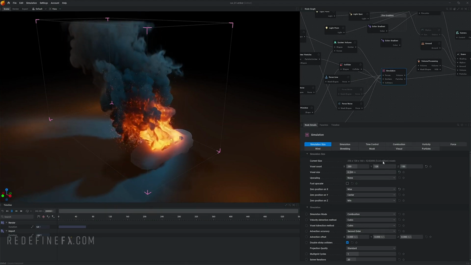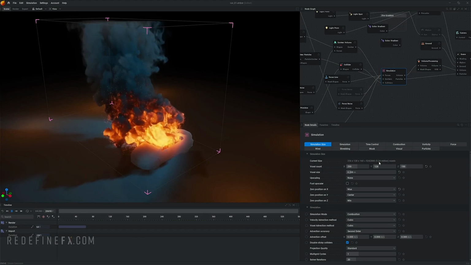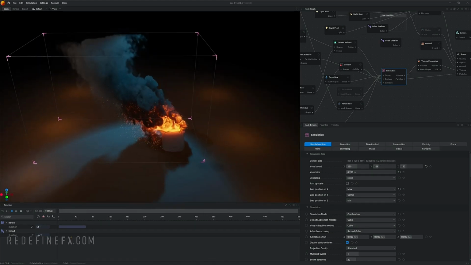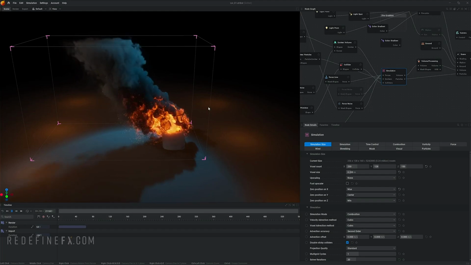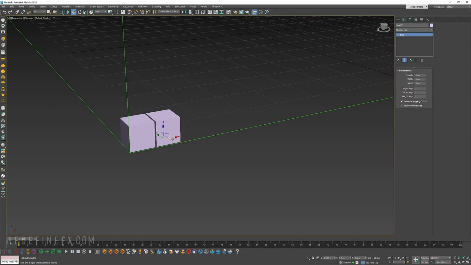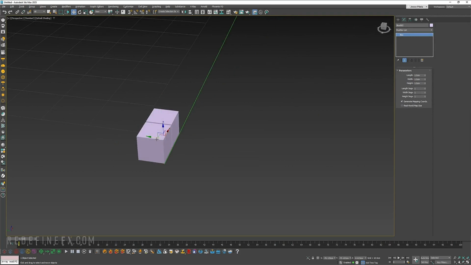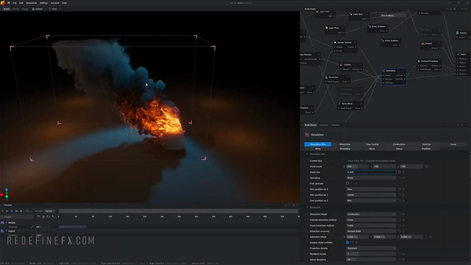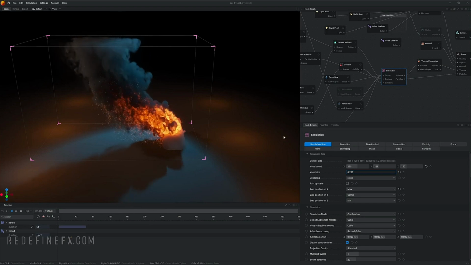And so my current total voxel count is 5.24 million voxels. That's what I'm simulating right now inside of this grid, right? So I have a row of voxels going on the x-axis, a row going on the y-axis, and a row going on the z-axis. To make it more obvious, I'm going to jump into a blank scene example.